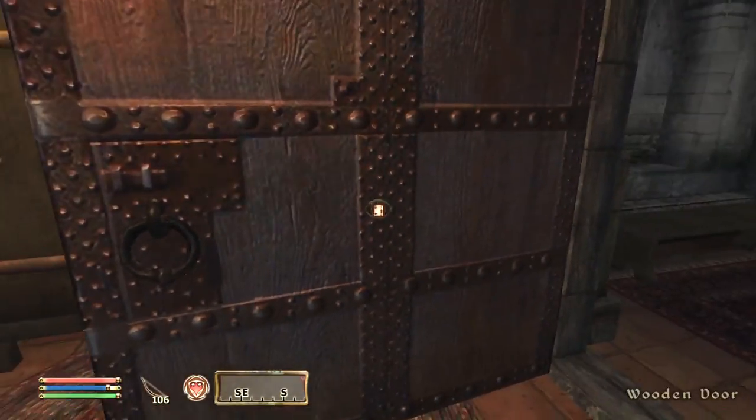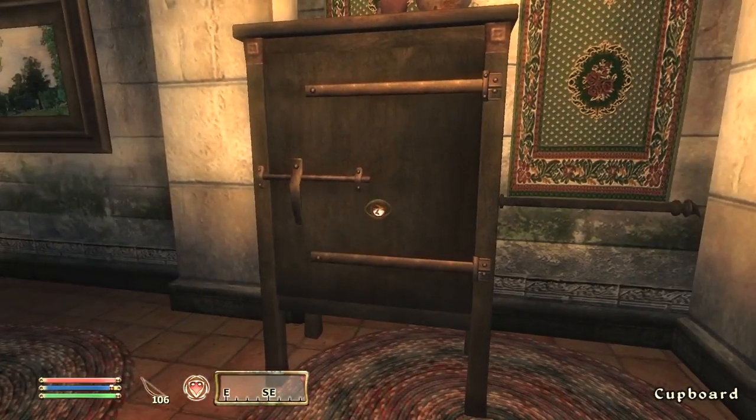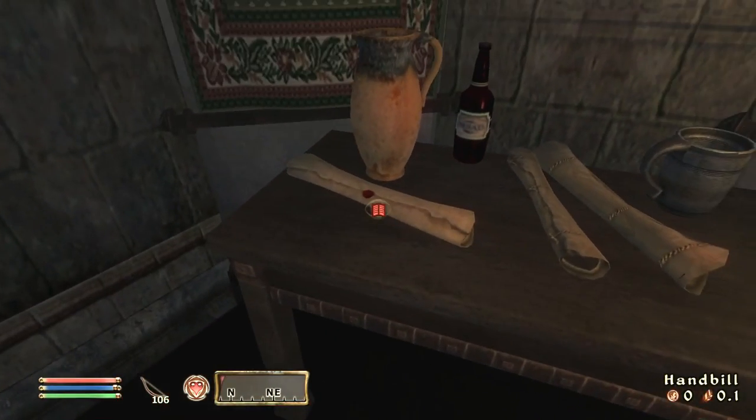How about in here? Let's close that so we have a little bit of privacy. We do have a chest with some calipers, which we will start to save as well. And some gold. The calipers. You guys will realize why I'm going to be saving these calipers in due time.